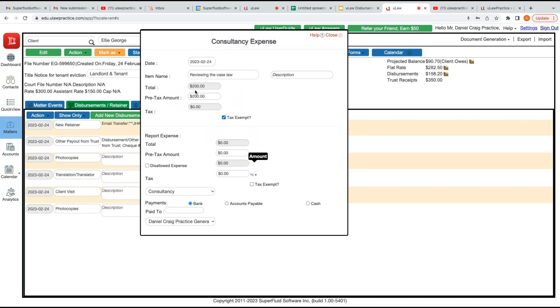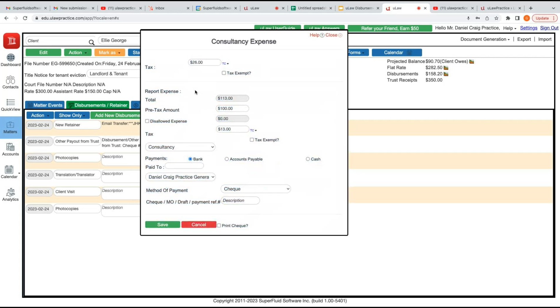They don't charge you HST. You're not charging your client the HST, but you paid them only $100, tax exempt. Or you can charge taxes if they charge taxes, but you're marking up the price here.